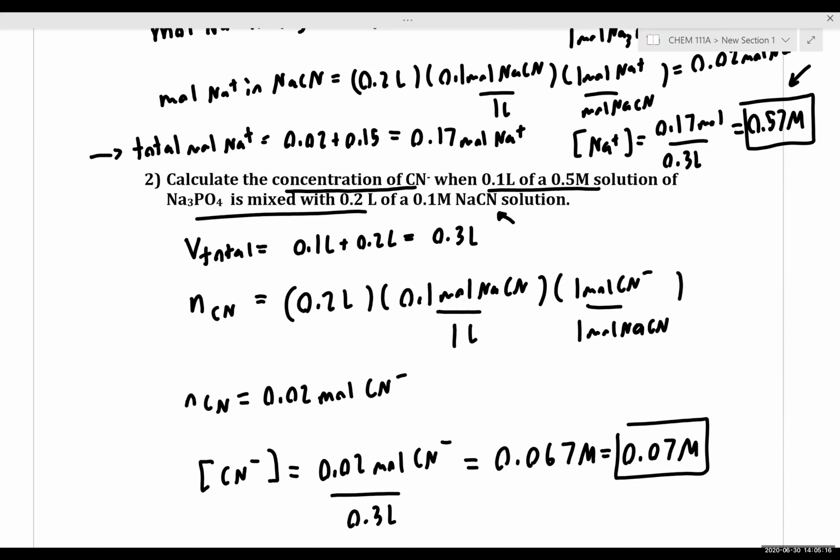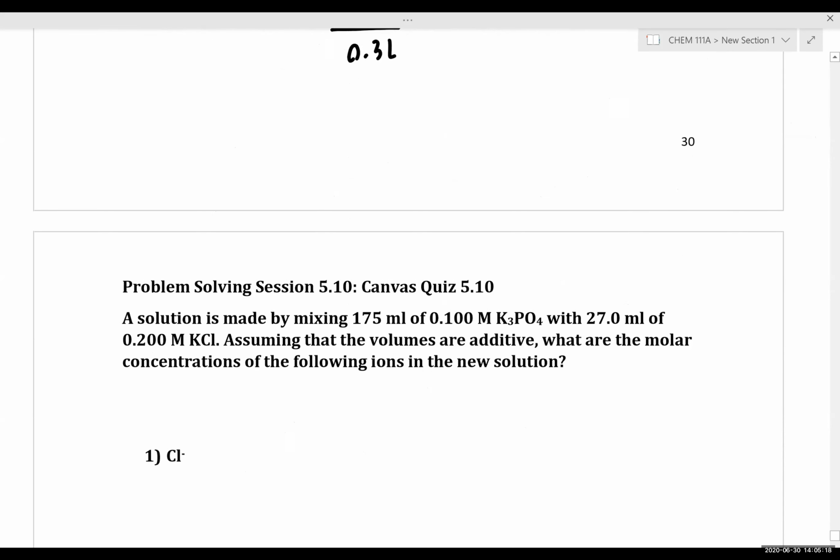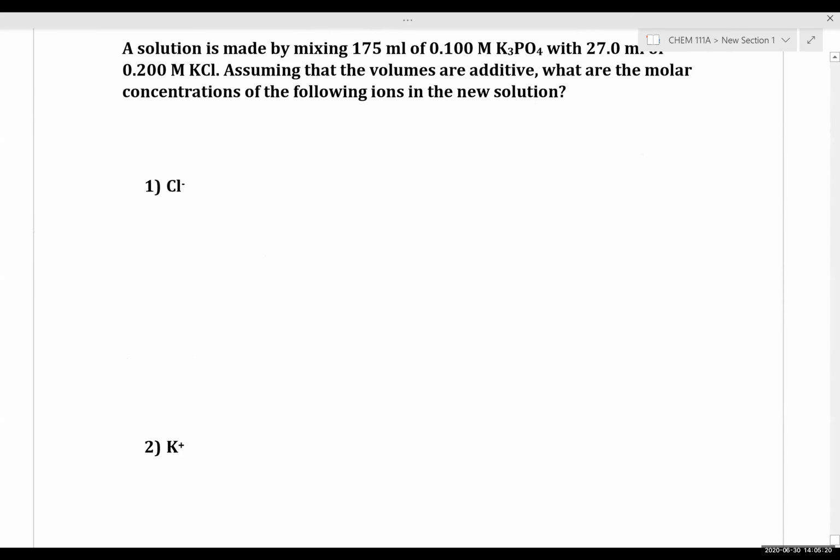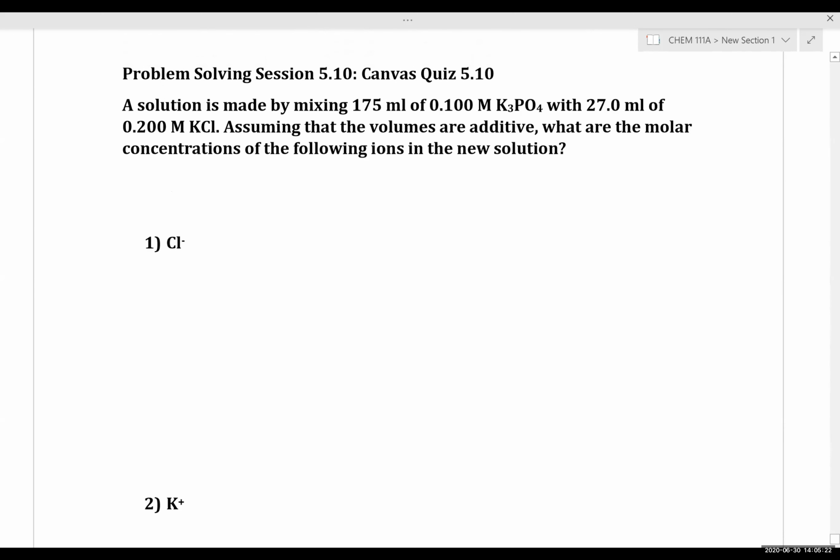If not, let's test our understanding by applying what we've learned to the following problem. So let's spend about 5 to 6 minutes working through this problem, and don't be shy to submit your questions or proposed responses in Canvas Quiz 5.10, in the chat or verbally, and I'll be happy to provide feedback. And we'll discuss this example in about 6 minutes.